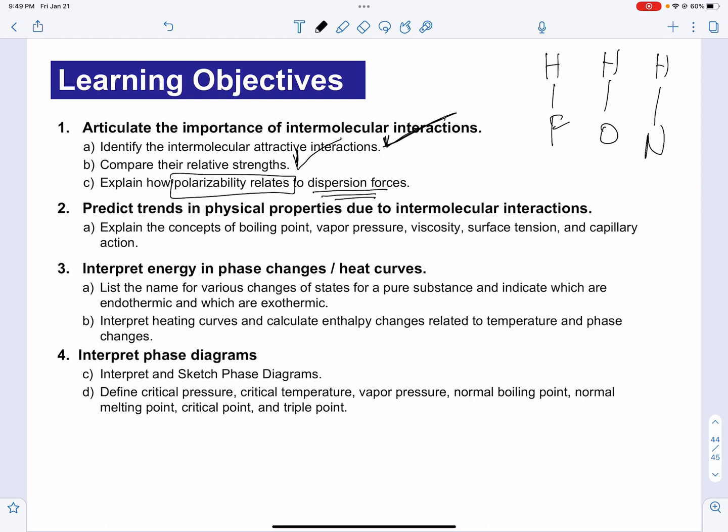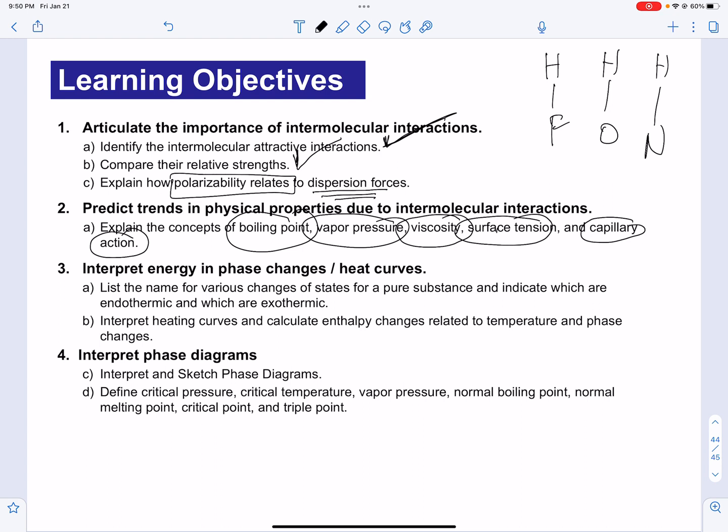And then by understanding the intermolecular forces, we know how that affects the boiling point. The stronger the intermolecular forces, the higher the boiling point. The stronger the intermolecular forces, the lower the vapor pressure, and you should be able to explain why. The stronger the intermolecular forces, or the bigger the molecule, the stronger the viscosity, and the stronger the surface tension. Capillary action is going to depend on the attraction between the molecules with themselves, or the attraction between the molecules and the container or the glass wall where they are.